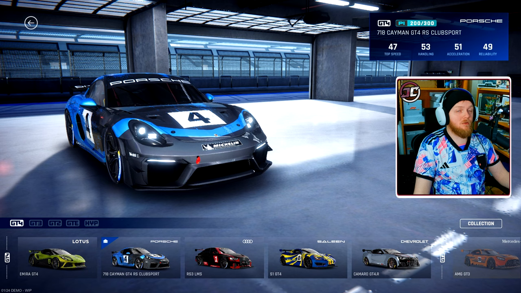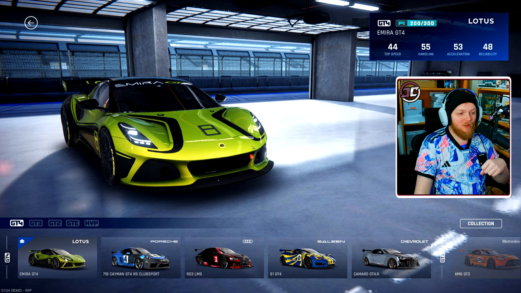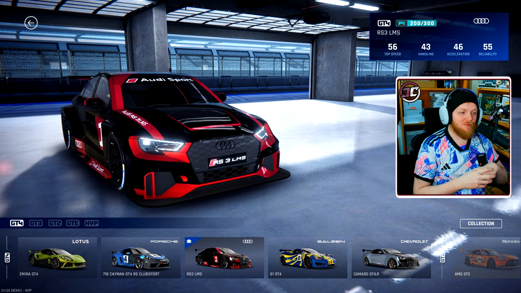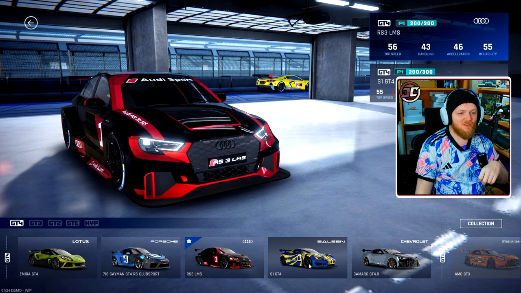So look at that. Seamless. Absolutely seamless. We have ourselves Lotus Emira, the Cayman Porsche, Audi RS3 LMS, which, by the way, those who watch my iRacing and stuff, absolutely love it as a touring car. Be interesting to see what it's like here, though. We also have the Celine and the Chevrolet as well. Chevrolet, in my opinion, the nicest looking cars.